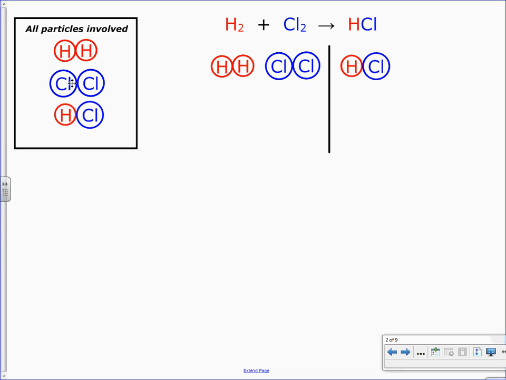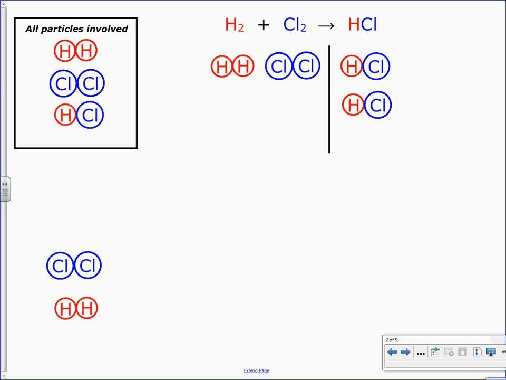And on the left here, this is how we balance it. So when you balance an equation, your choices of what to work with involve adding in more copies of the molecules involved. So we could add in, say, another H2, but we couldn't just add in another H on its own. So you have to stick to copies of the molecules involved directly. Again, if you want, you could add in another Cl2, but you can't just write in a third Cl. And with this HCl here, the only thing we could add is, say, another HCl.